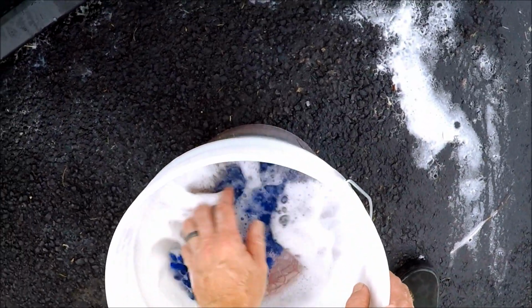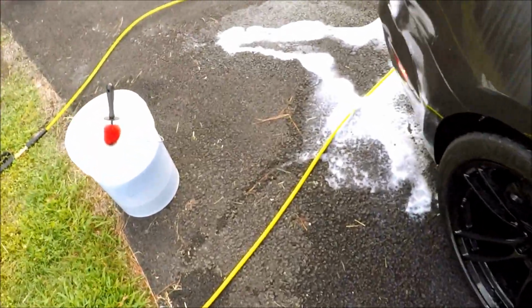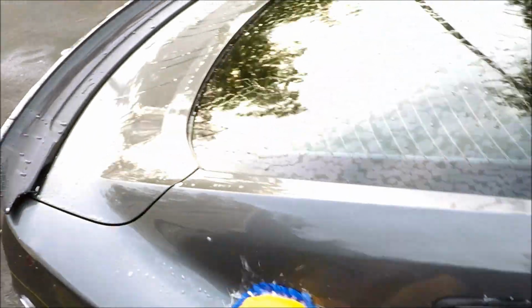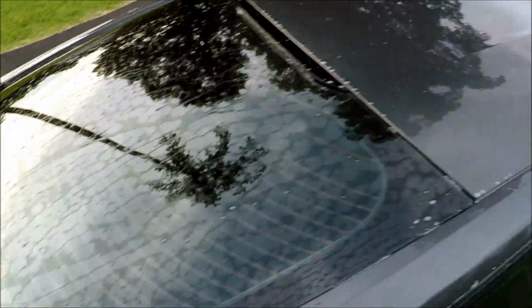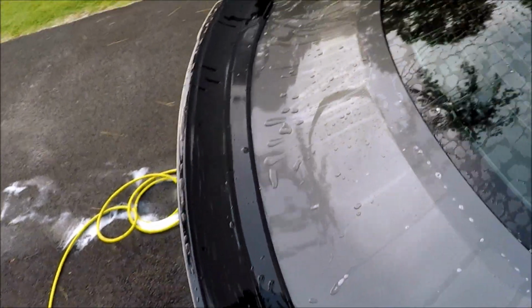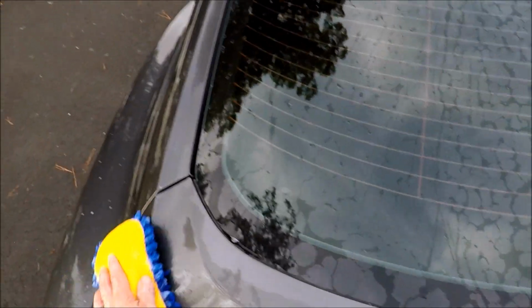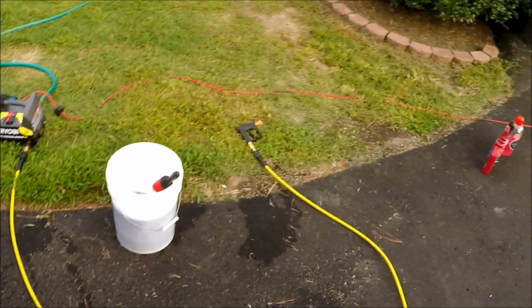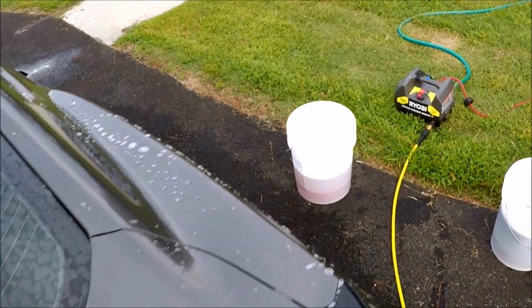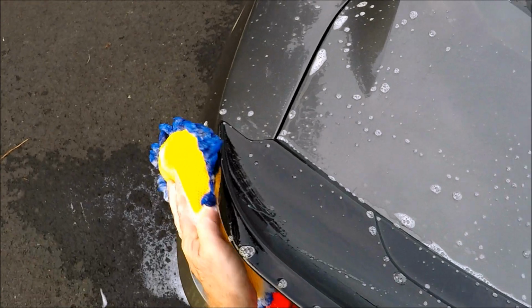That bottle of Griot's soap that I bought, I've washed my cars several times, my truck, my Acura, my wife's cars. I've done several cars, and I've only used probably half of that container. So I'll definitely get my money's worth out of that.